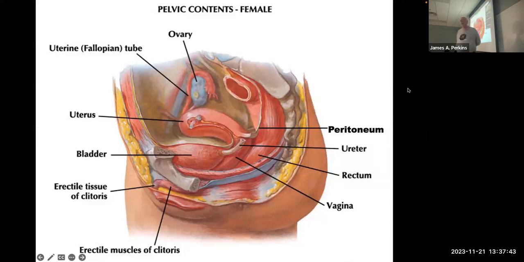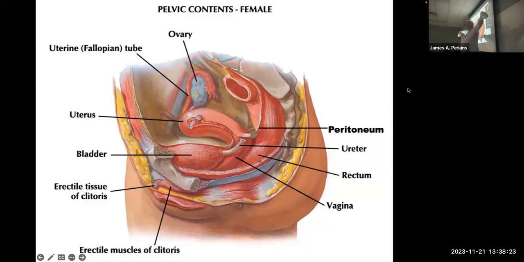My personal favorite is the Batman uterus. So, uterus standing straight up, uterine tubes out to the sides, and let me grab my ovaries. I've got the ovaries out here like this to the side. And remember, I was talking before about how the peritoneum drapes over the uterus, sort of like dropping a sheet over it.